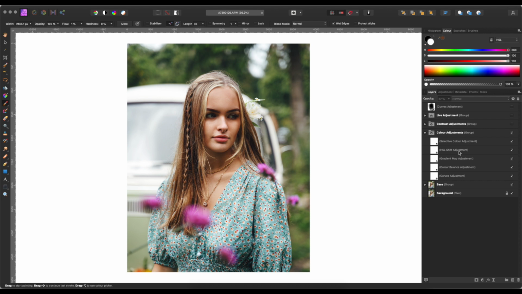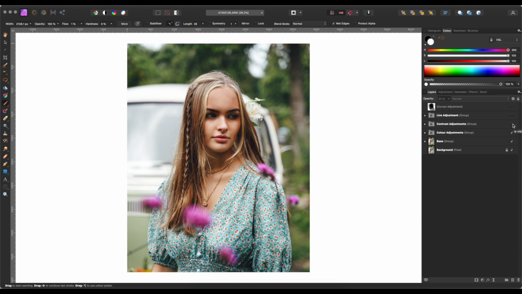We then did our HSL adjustment, so we played around with how much saturation, how much of each color did we want to see, and the hues of those. And then our selective color, which is probably our biggest jump. Selective color is how we really dial in the colors you now see here and how we wanted the image to look. Yeah, the color is a big step, the big 5-stage step, but that really transforms the image and allows us then to move on to working with the contrast.